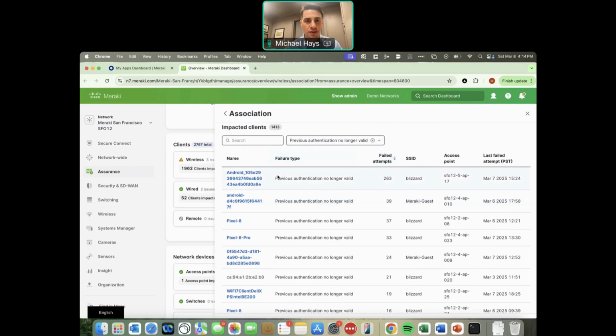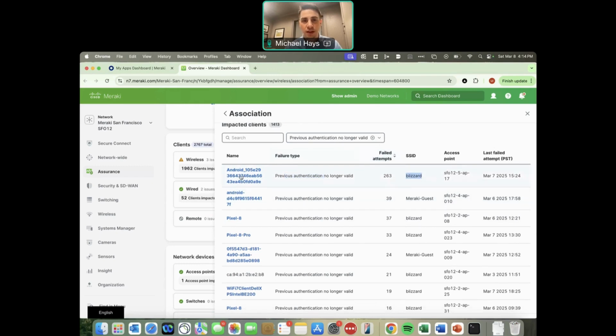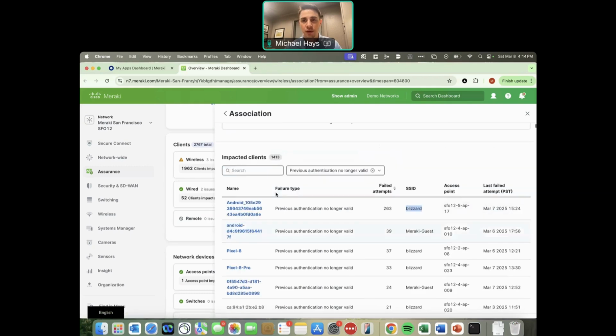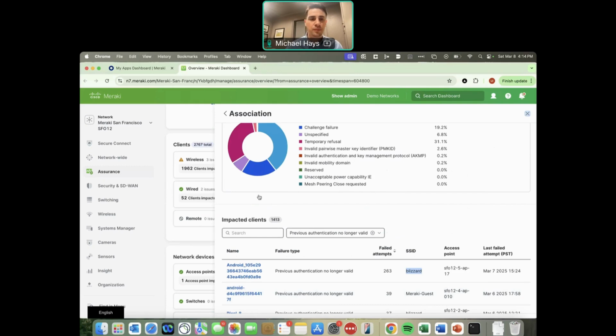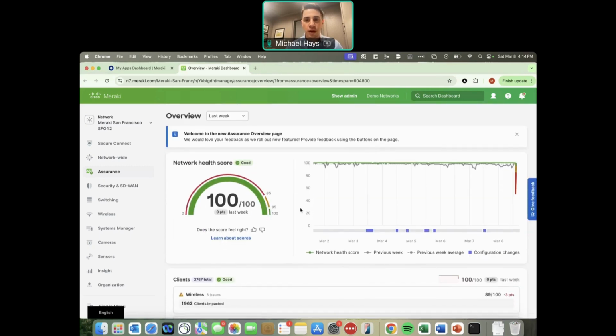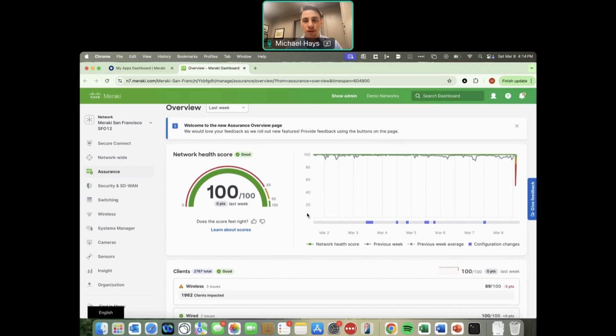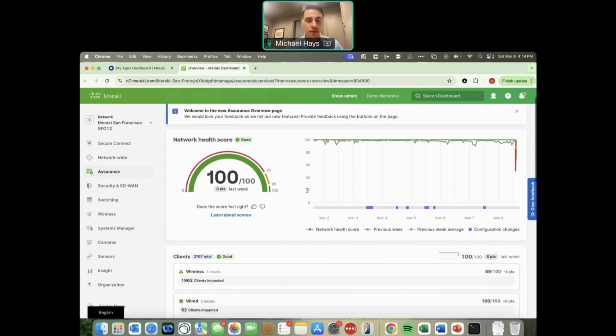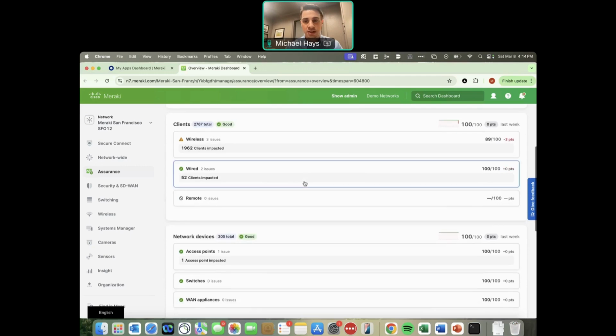It's going to bring up all of those incidents with the client here on the left, that failure type, the network that occurred on, access point, and then you could click here to go to that client and investigate further. Right, so a good way to get a big picture view, again, top-down troubleshooting, what's going on across the whole network. If we take, again, going back to our example of a doctor opened a ticket or called in, said that the wireless network wasn't working. I'm not seeing anything systemic here.